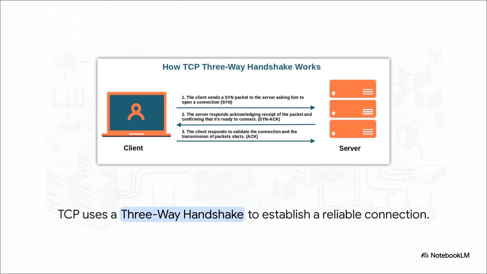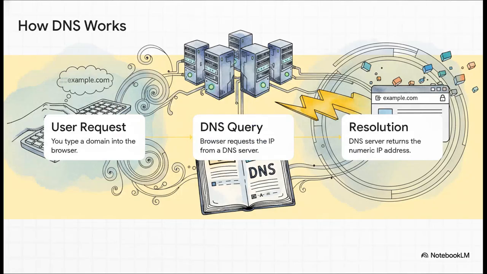Now compare that to UDP, another protocol that just chucks data at the destination as fast as humanly possible without even checking if it got there. UDP is great for live video streaming where speed is everything, but it's terrible if you're trying to download a critical file without corruption. But hang on a second.